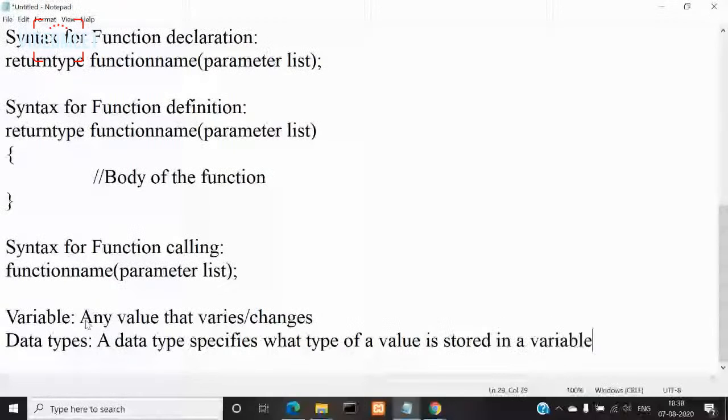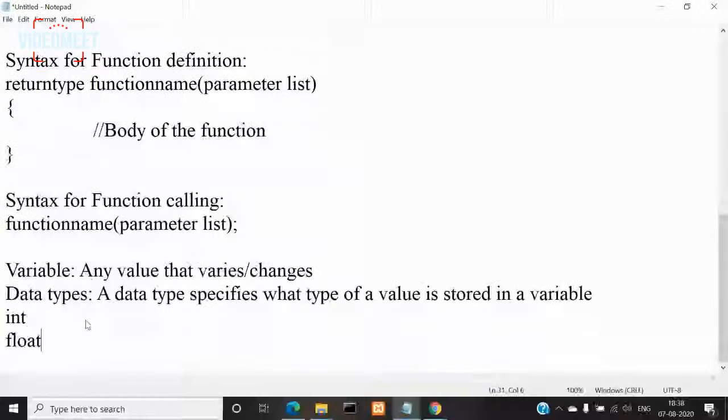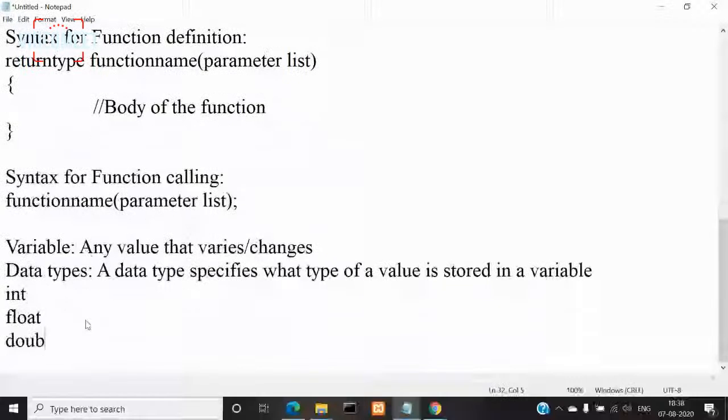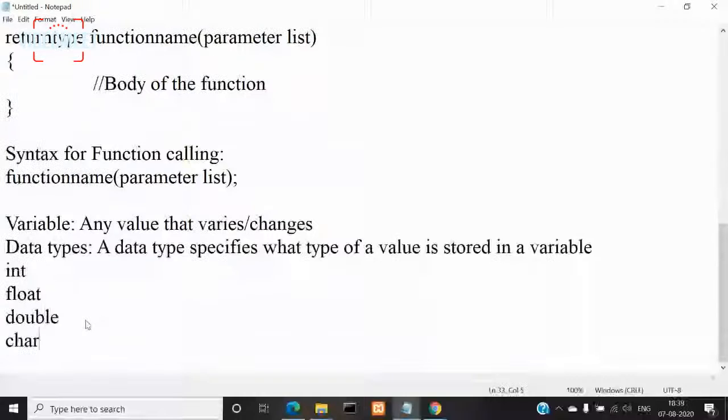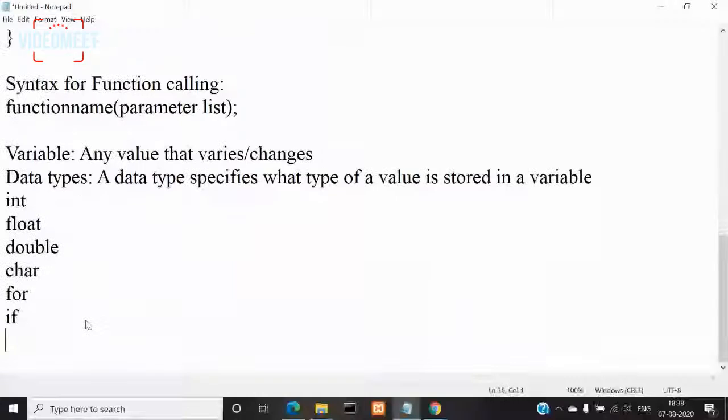So how will you specify the data type of a variable? We have discussed another topic called keywords. Okay, fine. So we'll be using some keywords like int, float, double, char, if, all these are called keywords in C. What are these keywords?